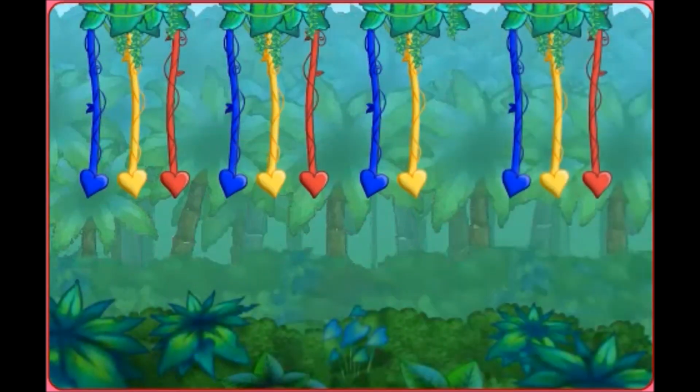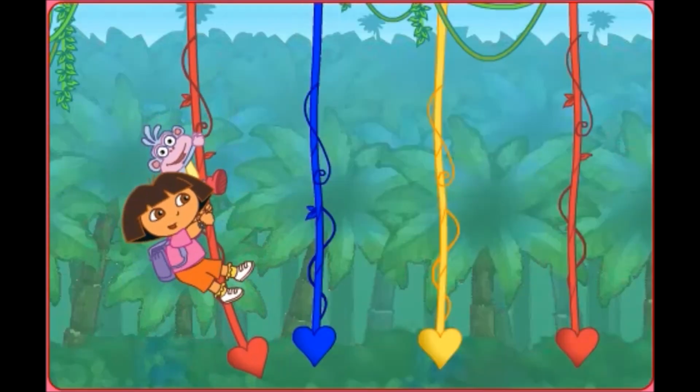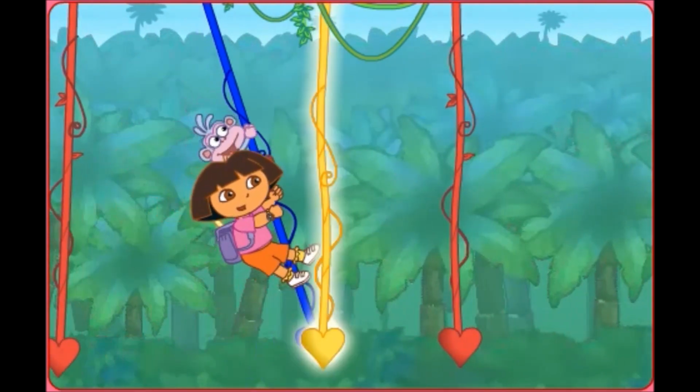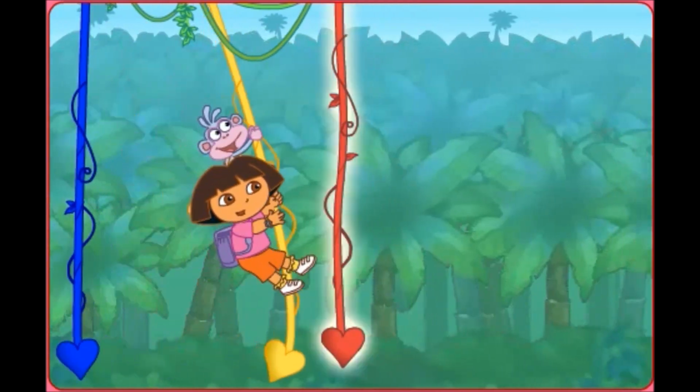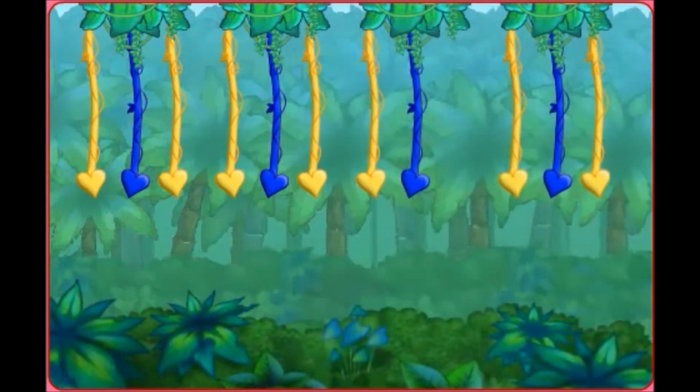Great job! Here's the next pattern. Blue, yellow, red. Blue, yellow, red. Blue, yellow. What color's missing? Click on the colored vine that's missing. Muy bien! Rojo, a red vine. It's time to swing! Click. We did it! Nice work!